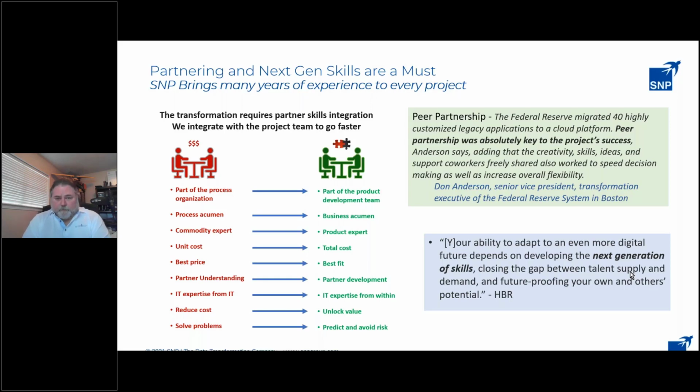As you can see here, Don Anderson of the Federal Reserve in Boston attributes partnership as the key success factor. And then also the Harvard Business Review talks about, as you move forward, our world is changing so fast that you always need next generation skills. But that doesn't mean you've got the time to build them in-house. So we provide those skills. Our people are constantly trained. They have constant upgrade of their skills in both our software as well as in the move to the cloud process. So we're always bringing to you the latest experience, the latest technology, and the latest skills with our teams.